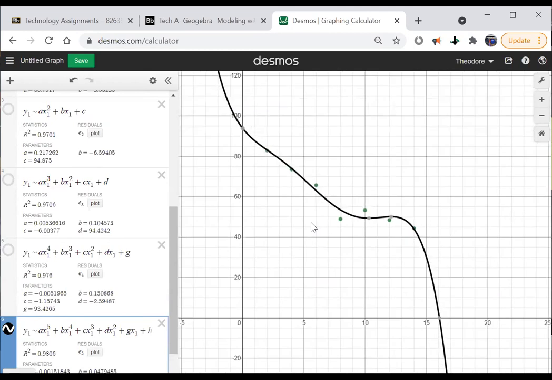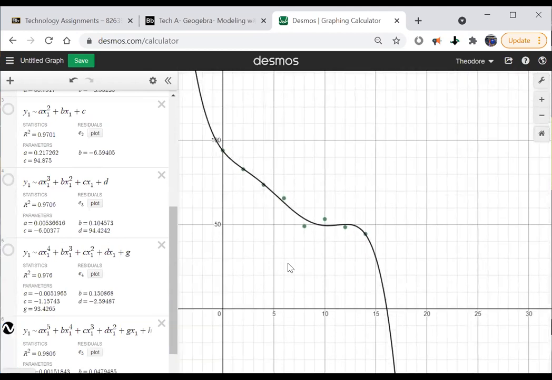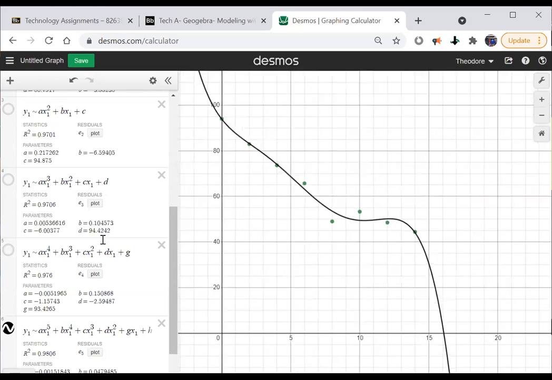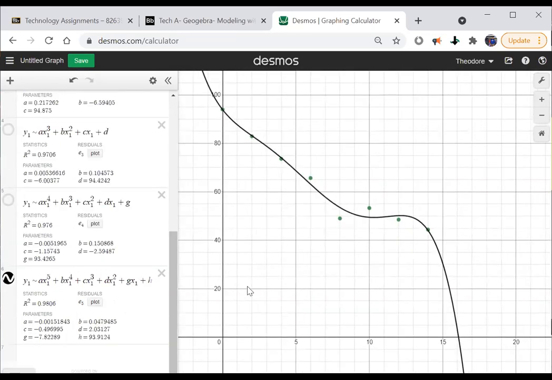Now, we don't know if this is actually a good contextual model. We don't know if the context of the situation is going to suggest that this is actually the best function to use. I can tell you right now that when you're dealing with cooling and warming, temperature changes and things like that, it's actually better suited for exponential functions and logarithms. But we're learning about polynomials right now, so we kind of limit it to that. So what we're going to do is evaluate this function because everything else is the loser function. This is my winner, so this is the one I want to have as my function.